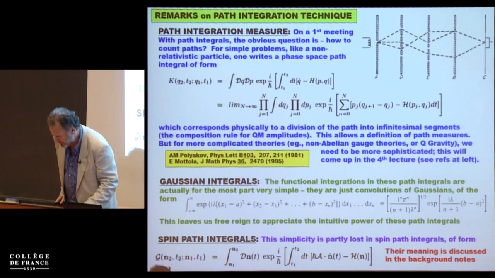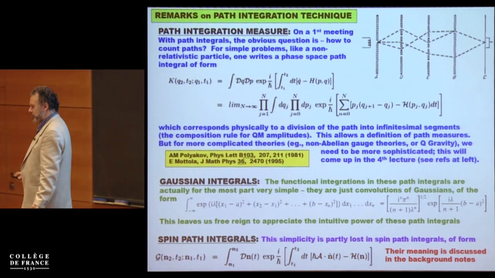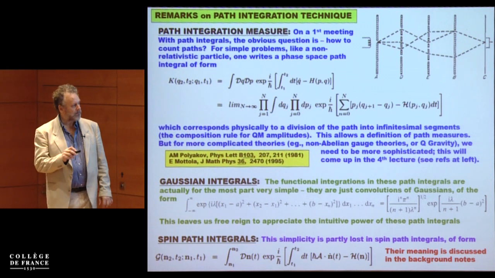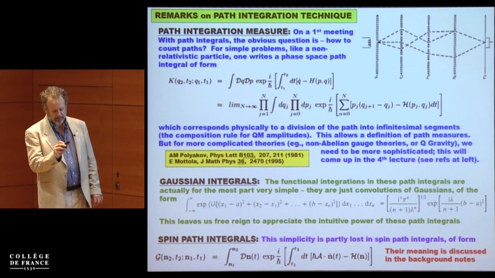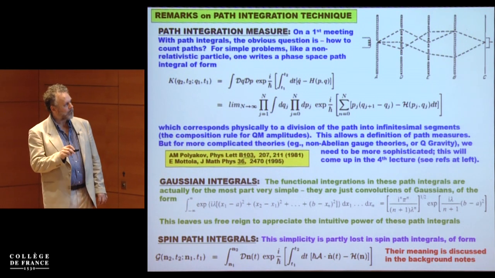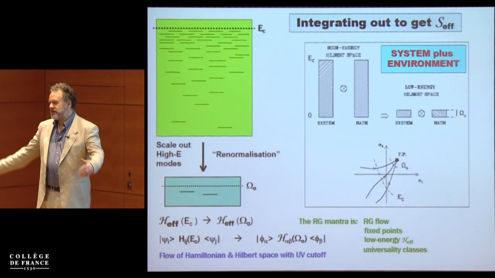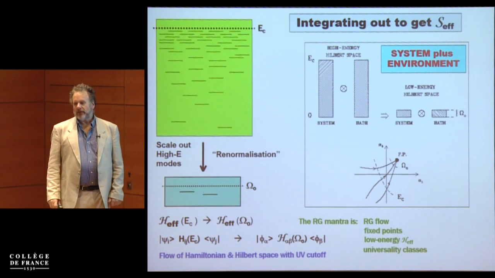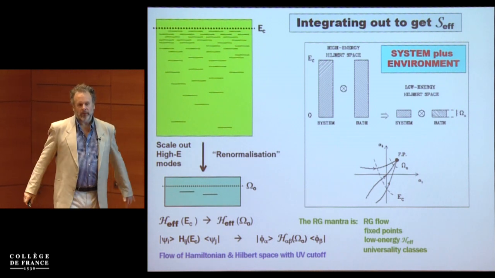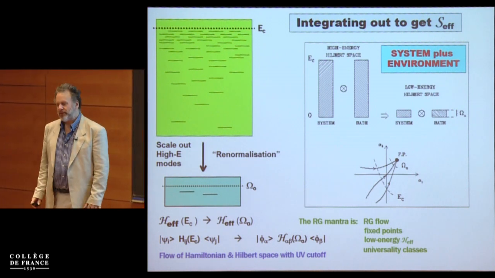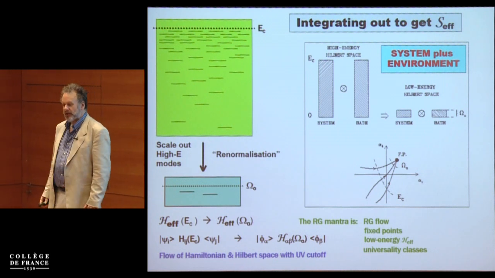It's a famous old problem in path integral theory, how to write down the path integral for spin, which was not solved until the 1980s properly. Okay, so I've been writing down these actions and saying, well, this is what they are, but one thing you learn in physics is that all Hamiltonians or Lagrangians are actually effective.